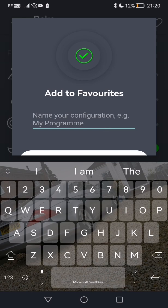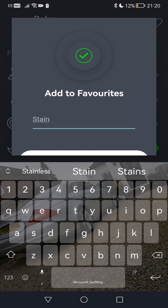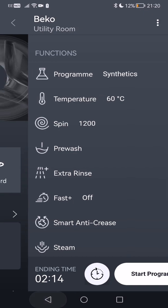What should we name it? I don't know. What to name it, really? Stain Away. I just stole Samsung's name for their stain program.